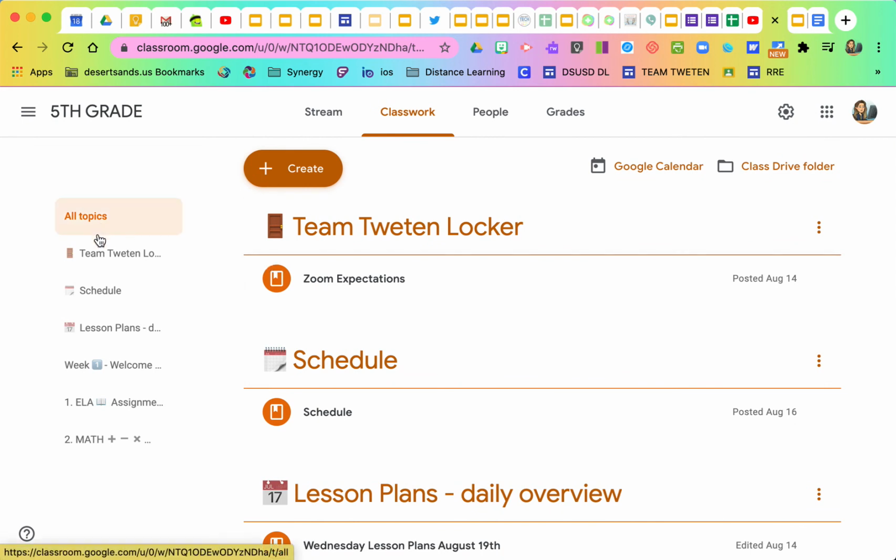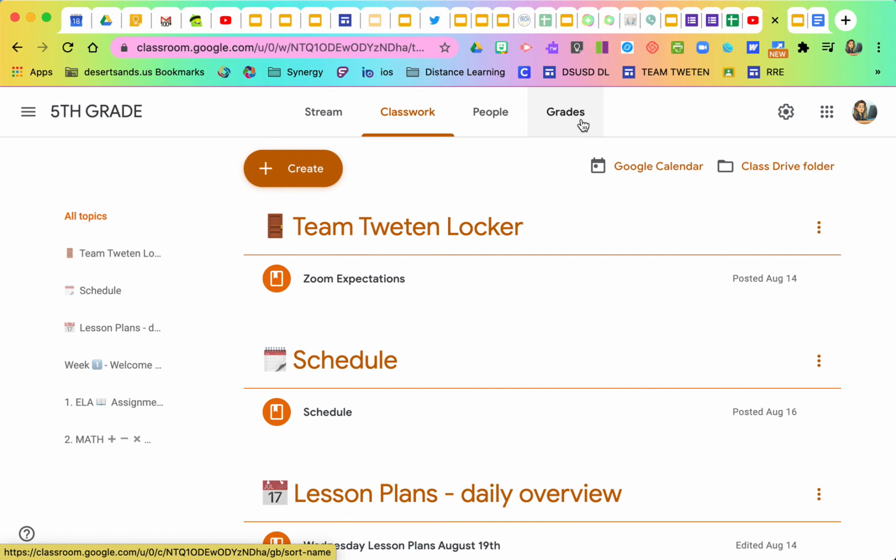So that's pretty much the gist of it. But like I said, these are the topics on the left. This is in the classwork tab, which is where they get their materials and assignments. Stream is where they basically get their daily newsletters. Super important for them to read it, and they should probably read it before they join or while they're waiting for the meeting to start for our 8 o'clock Zoom every day, every school day. Grades are where they can always check their grades.